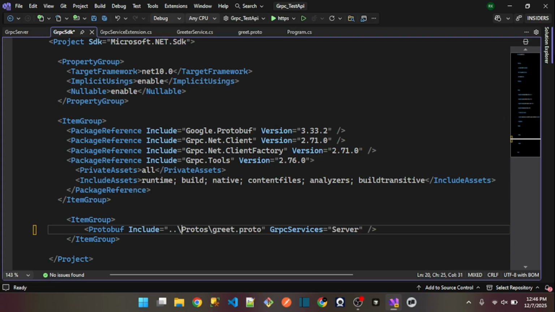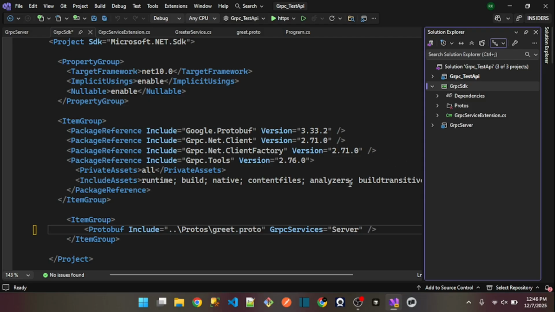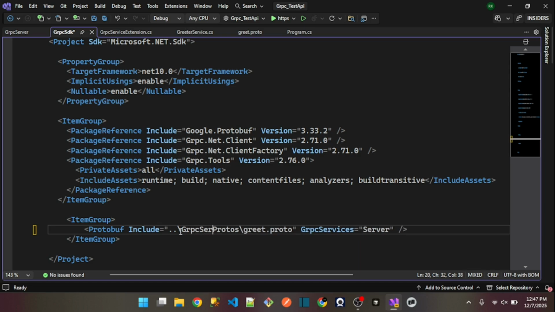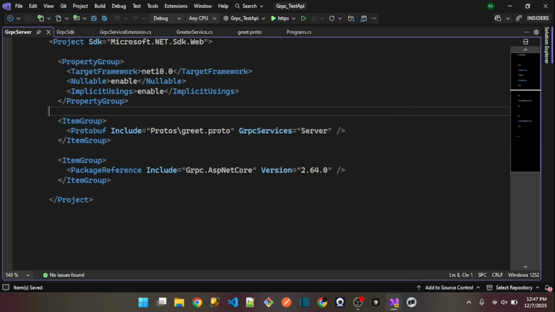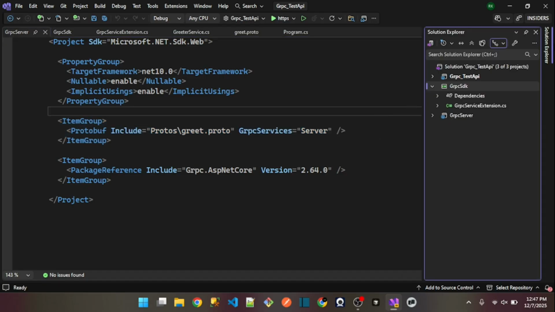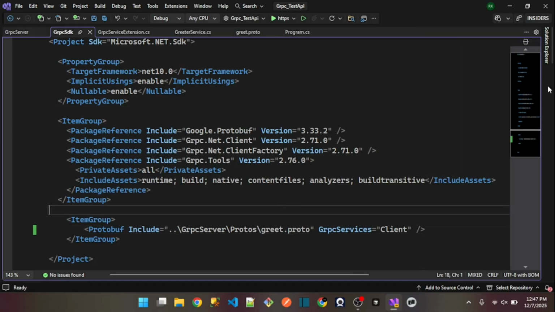Simply, I will just name the things. What's the gRPC server? That's my project name, gRPC server. So it will directly go there or access this proto file, or the gRPC service that I will use here, that will be the client. It's time to use the gRPC client. Whenever we work with the gRPC SDK, then we always use the gRPC client, not the server. At this moment we use the gRPC server, but now we will start with the gRPC client for the extension.